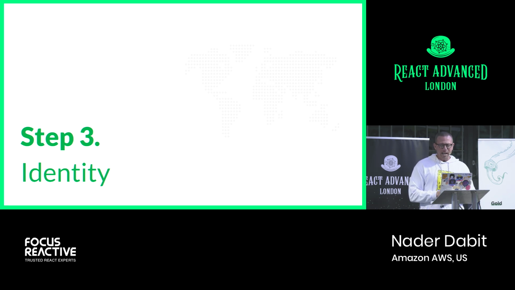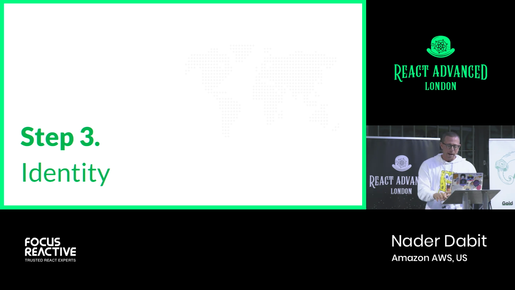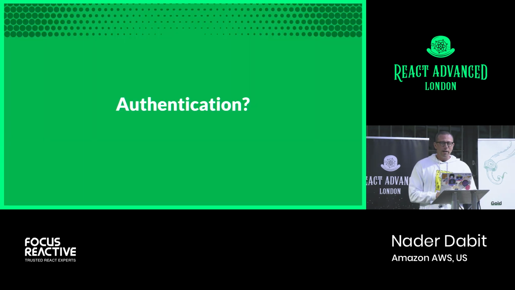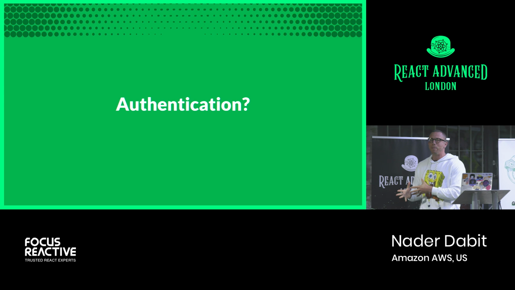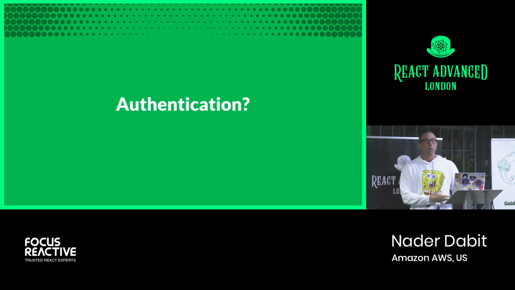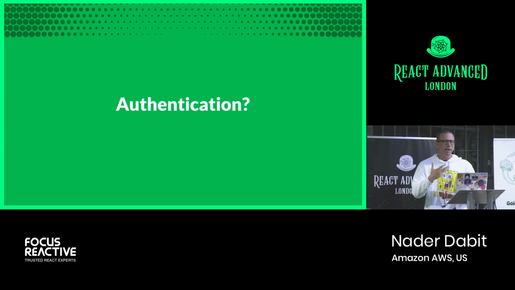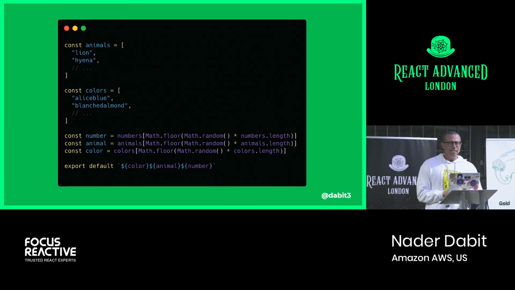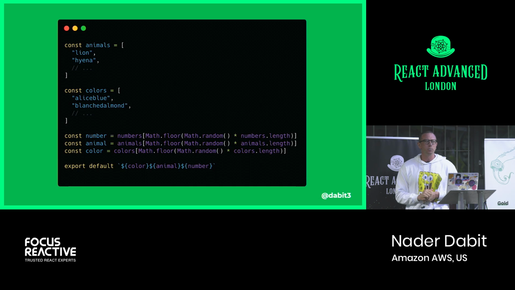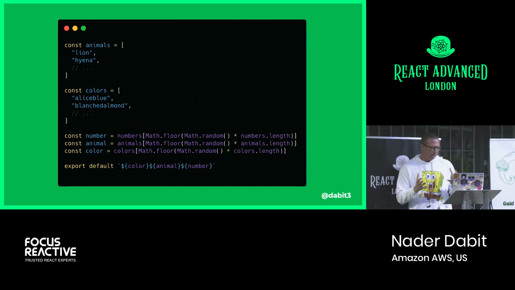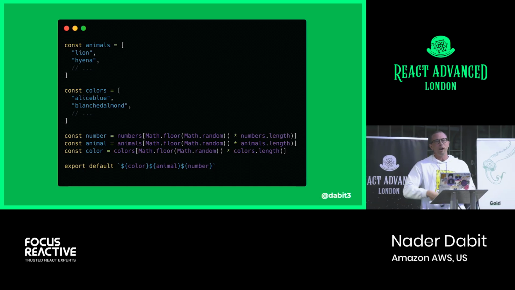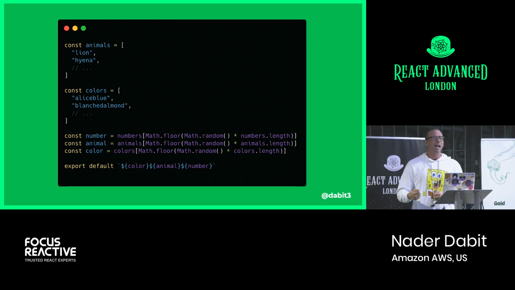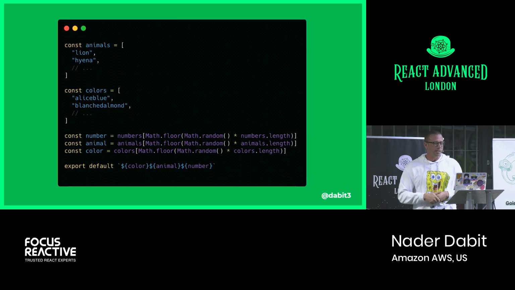So for the next step, we have to think about identity, right? Do we want anyone to be able to just download this app and use it without us knowing anything about the user? And at this point, you have to start thinking about a lot of other stuff. So instead of creating authentication, we thought that might be a little bit too much friction, because if someone downloads an app, they've already gone through the process of going to the App Store, downloading it, opening it, and then they see a sign-up screen. It's just a lot of friction sometimes.